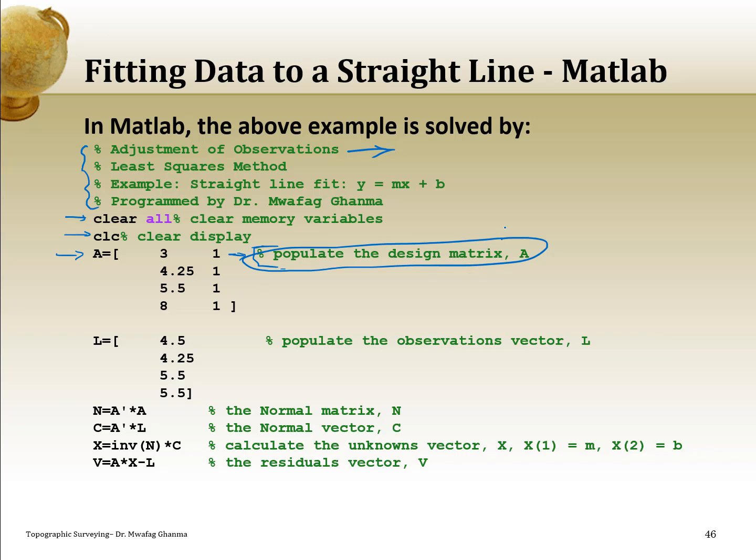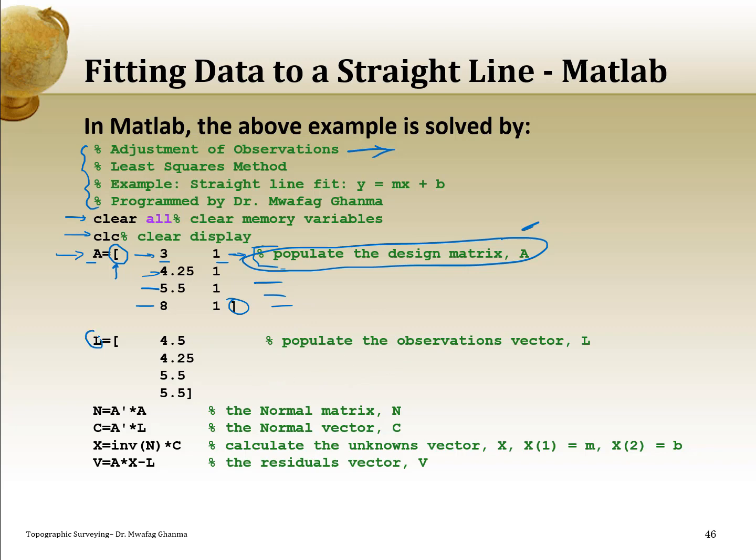We put the A matrix. First, to add a matrix in MATLAB, you say A equals, very simple syntax when you are using MATLAB. You open a square bracket, and then the first line 3 and 1. You can put 1 space, 2 spaces, just for you to organize your work. And then you go to the second line, 4 and 1, 5 and 1, 8 and 1. Then when you finish the matrix, you close the bracket. You can add comments here after it, as many as you need.